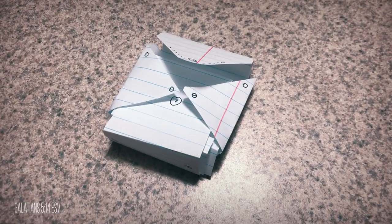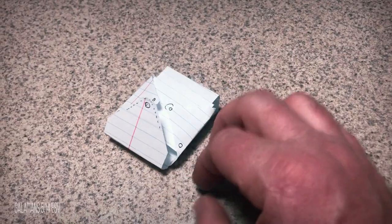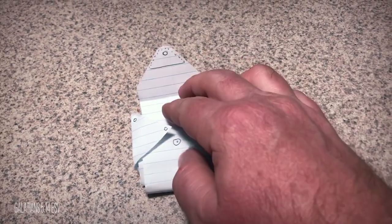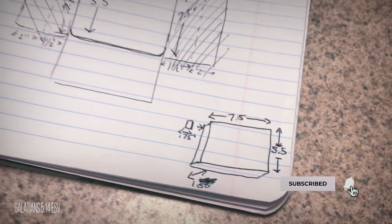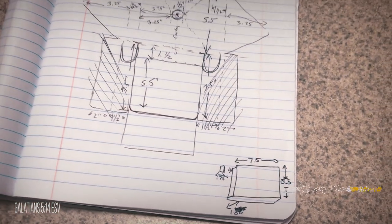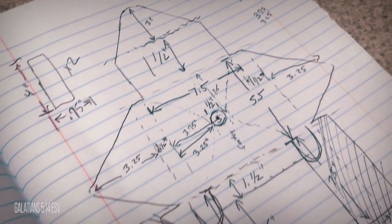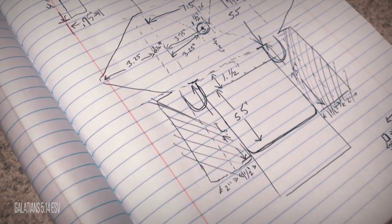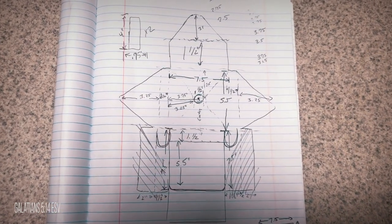The first thing I did was to come up with a model so I can make a pattern. I didn't worry about the size — all I wanted to do at this point was to come up with how to put it together. Once made, I can undo and use it as a source for my pattern. My daughter and I came up with some basic measurements she wanted for height, length, and width. From those measurements, along with using the model, I was able to figure out the rest, including where the clasp hardware, rivets, and stitch lines needed to go.